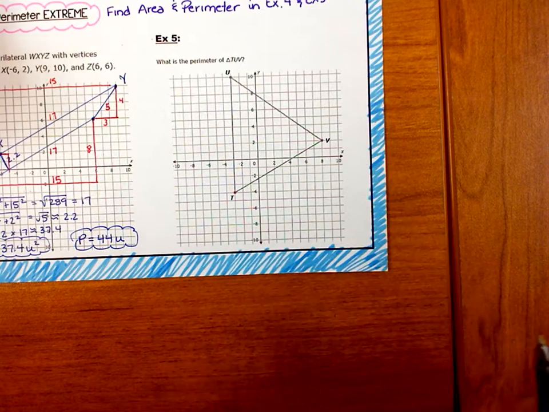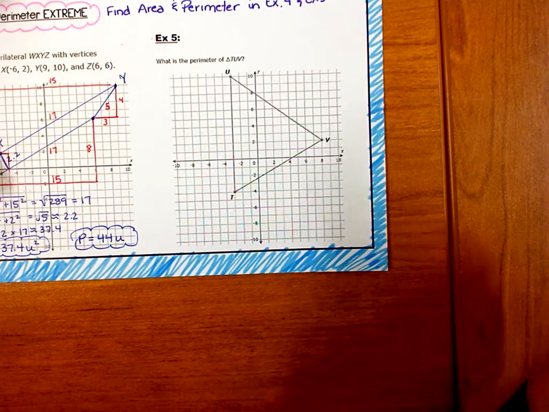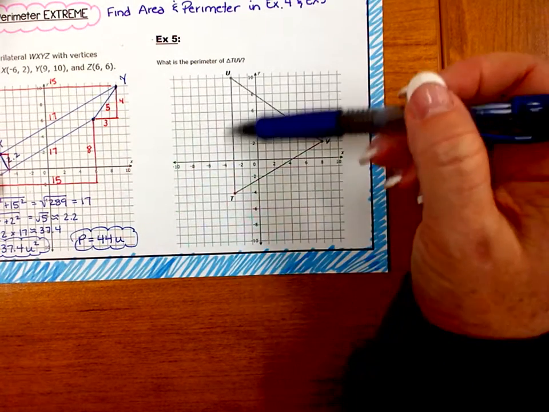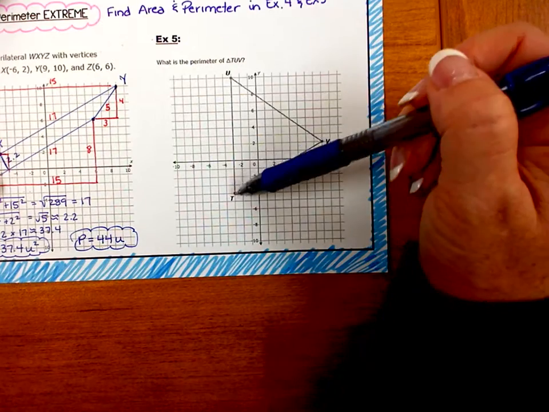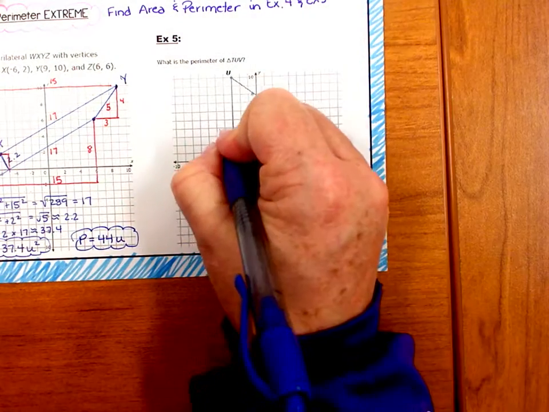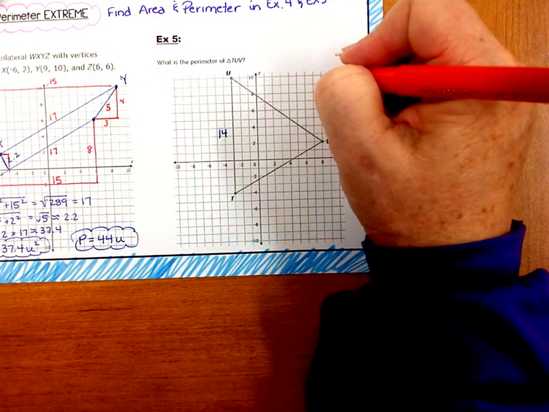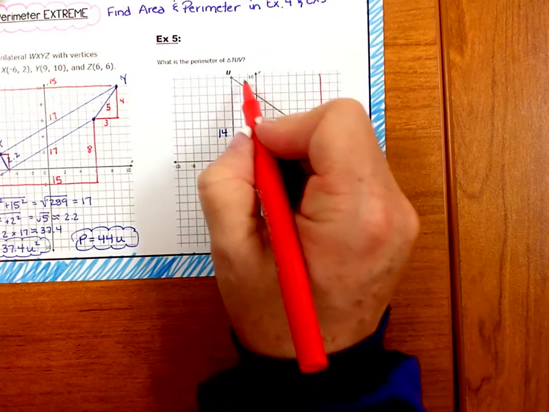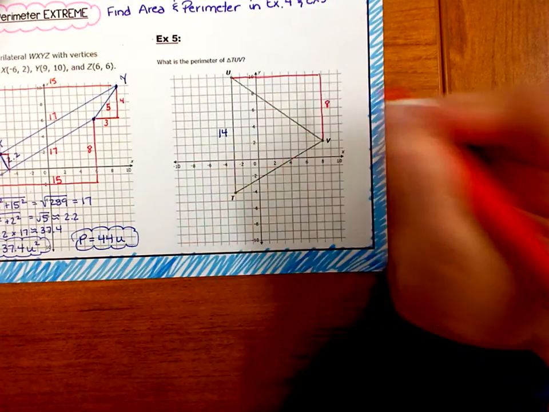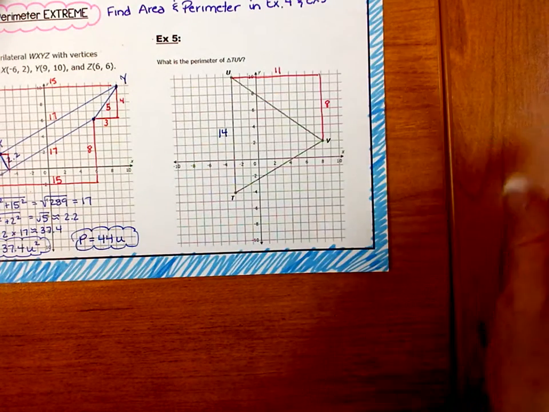Okay, last one. So right here, if we want to figure out the perimeter, then we're going to have to find out the length of this side and this side. Fortunately, this one we can kind of count and see. So we've got 4 and 10, so we're looking at 14. So that one's going to be 14. Over here, we're going to have to make a right triangle, or you can use the distance formula, but I like the right triangle. So count this as up as 8, and over is going to be 11.